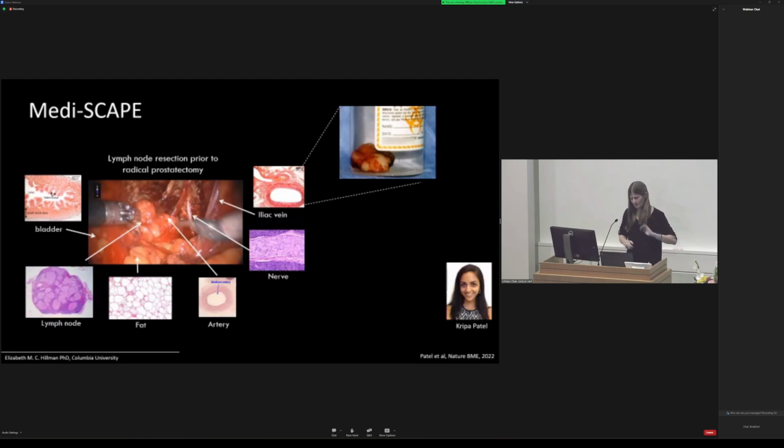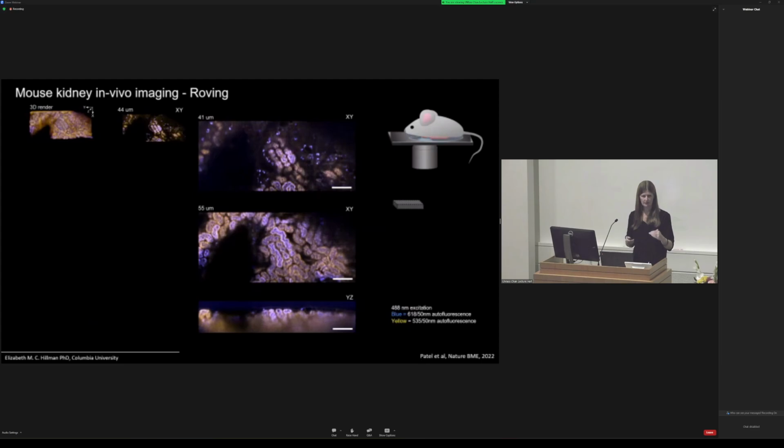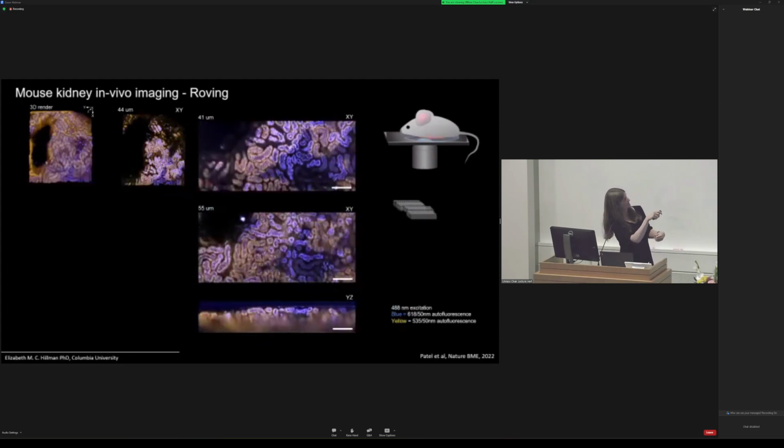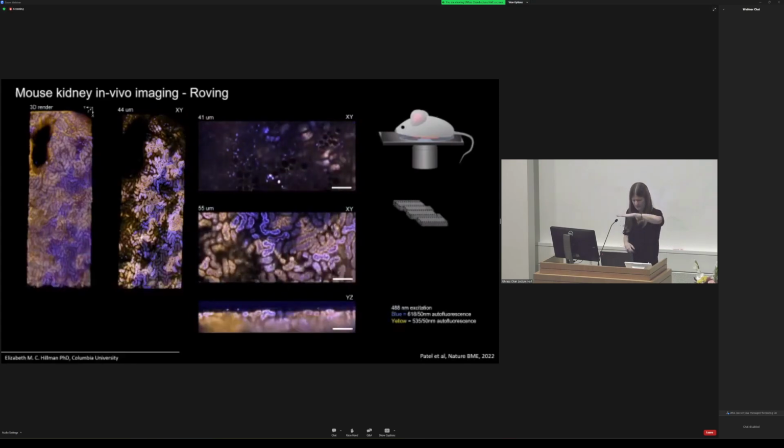So this was what we were sort of envisaging, and there are some technologies that allow you to get close to this, but the fact that we could do really high-speed three-dimensional imaging means that we can tolerate movement, and one of the really cool things is that our sensitivity is so high, we don't have to put dyes in there. We're actually able to image intrinsic fluorescence, so just the fluorescence of proteins and stuff that are already present in the tissue. So this is imaging a mouse kidney, and it's inside of a living mouse. The mouse has just sort of had its kidney kind of popped out a little bit. And what we're doing is we're scrolling along.